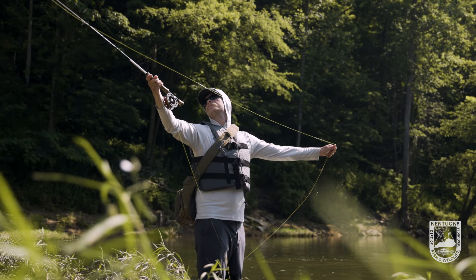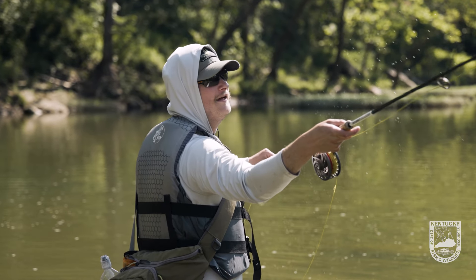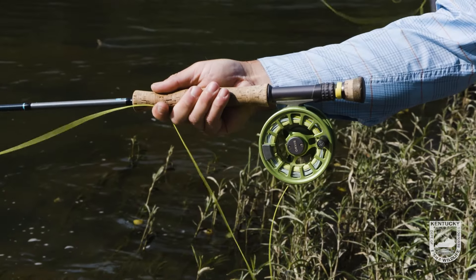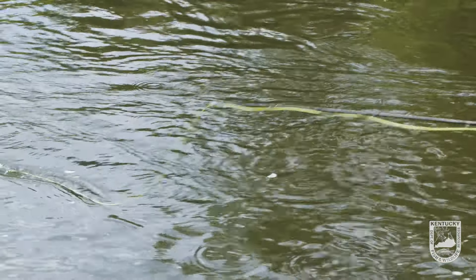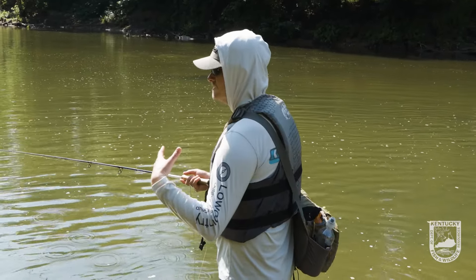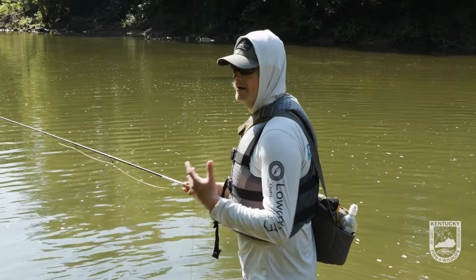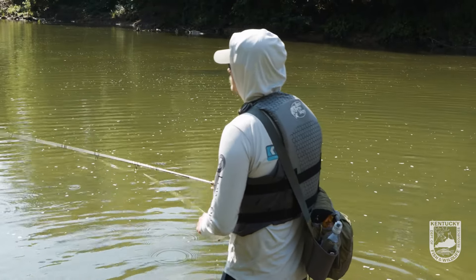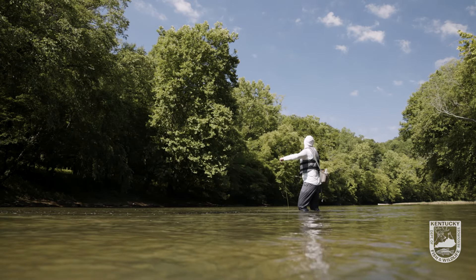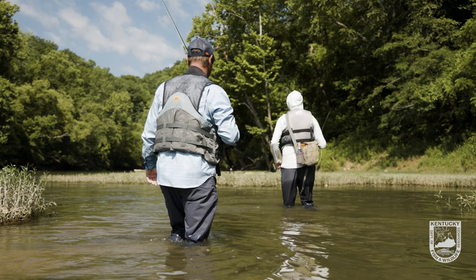You obviously came here knowing how to fly fish — you've been doing that all your life. Tell me a little bit about how you gathered so much knowledge in just four years, like today knowing where to go in, where to go out. Anything from Blue Water Trails — information on public access points, put-ins, take-outs, it's just so informative. If you go to Blue Water Trails on Kentucky Fish and Wildlife, you'll see three or four different floats on the South Fork like we're on today, a million on the Green, great fisheries like the Barren and Elkhorn. It's just a wonderful resource for anglers of all kinds. You can always stop in your local fly shop, use the internet and look at spots on Google Maps, especially on Kentucky Fish and Wildlife.